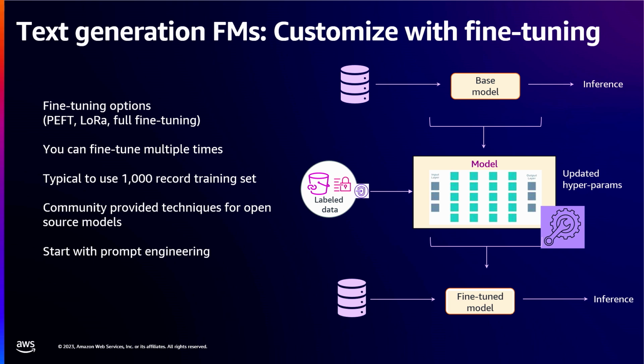Now, many times customers ask, when is the right time to fine-tune a model? The answer is experimentation. You can get a lot by engineering your prompts. So reading the best practices about prompt engineering for different models can get you pretty far. The examples I went through earlier in this presentation were all done using base models, and you can get quite a bit of functionality just by writing the right prompt. So consider making that trade-off early.